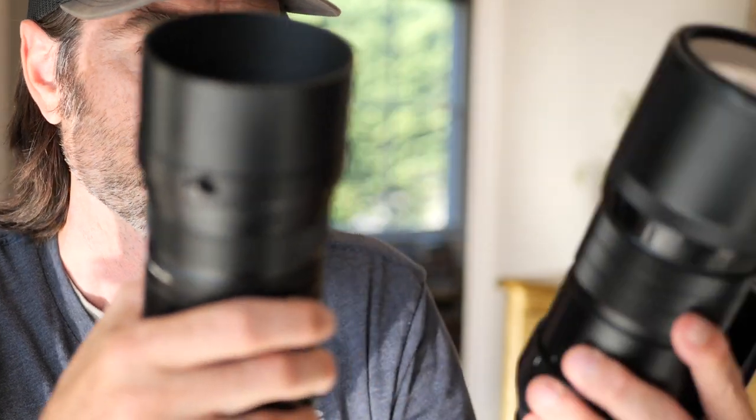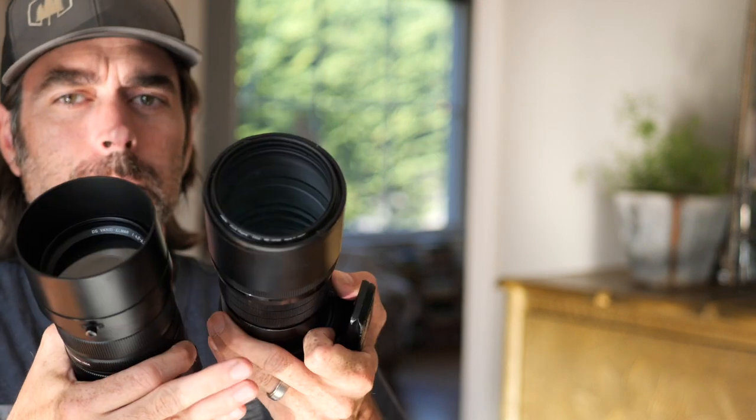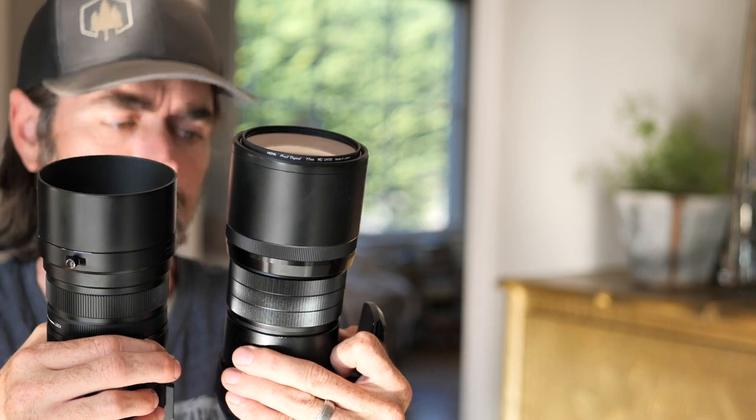At the 400mm range, the Panasonic 100-400 is not nearly as sharp as the Olympus 300mm. From about 100 to 300mm it's pretty sharp, but still noticeably not as sharp as the Olympus — though it is about half the price and actually much more portable. What you're seeing here is the lens with the lens cap always left extended, and then here's the 300mm with the teleconverter. The lens cap is not extended, so it's quite a bit bigger and a decent amount heavier. They both still fit in my photography backpack, which is relatively small, even both at the same time with my body and a couple other lenses. But the 100-400 is significantly more portable.